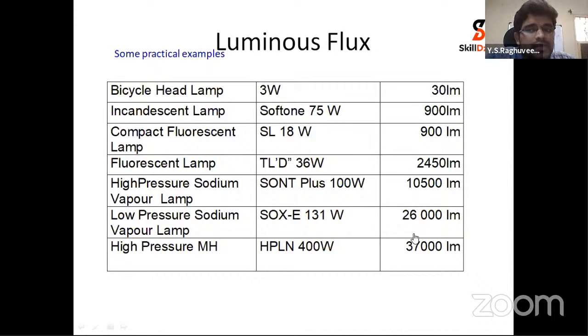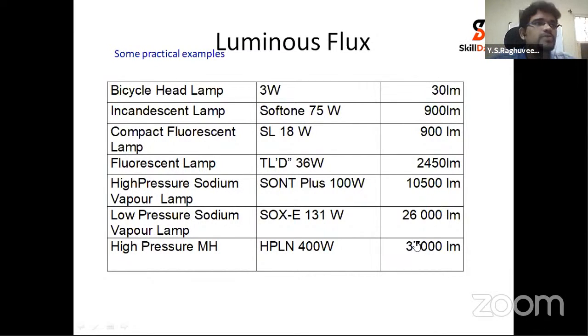Metal halides are high power light sources, mostly used in very big warehouses and godowns, and very high ceiling areas, around 15, 20, 25 meters in height. Generally, if we go to LB Stadium, we find these kinds of lamps used to light up the cricket stadiums. Each lamp has a starting wattage of around 400 watts, which will give you 37,000 lumens.